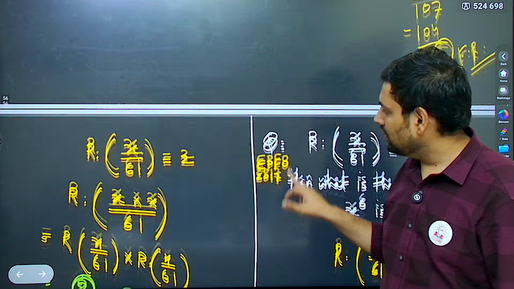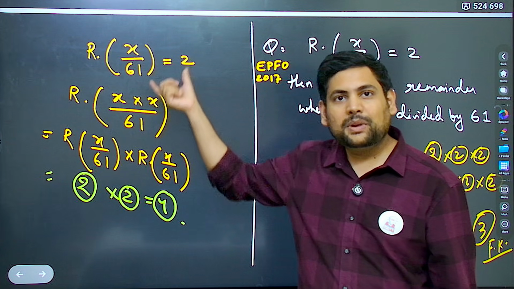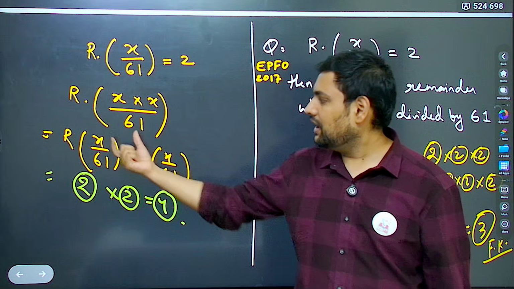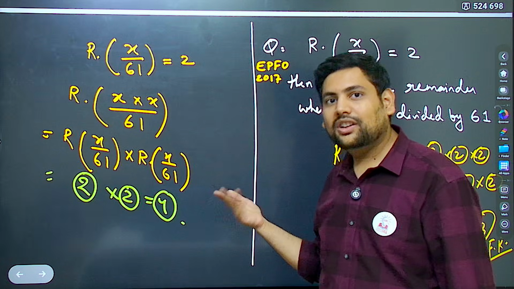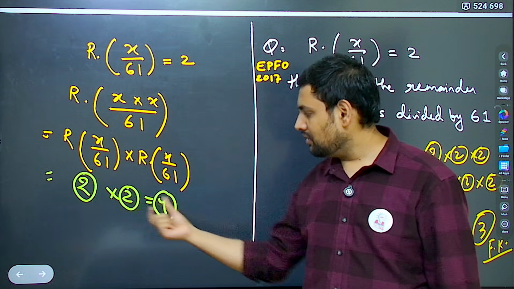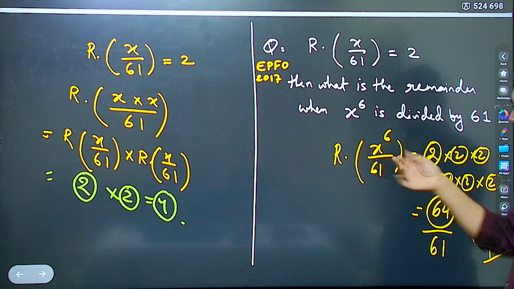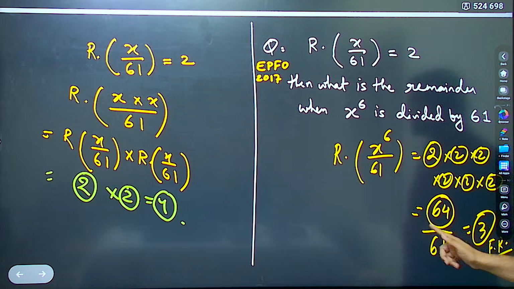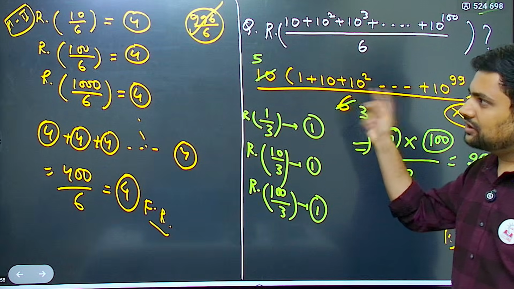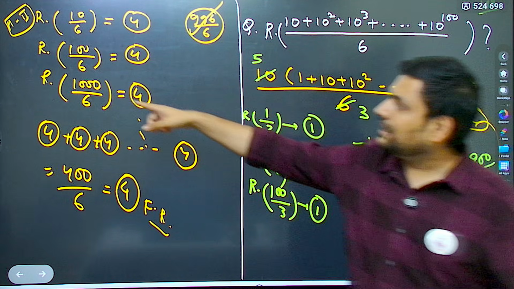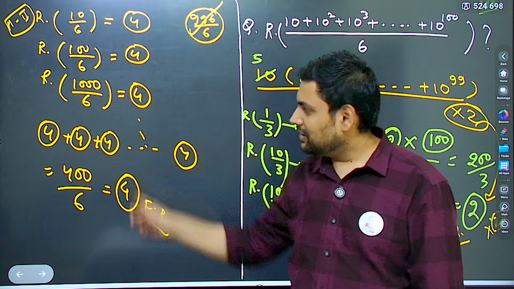Now this one question was also important, that is x divided by 61 leaves remainder 2. Then what is x power 7 divided by 61? So what you have to do, x power 61 into x power 61, all of these will be multiplied. So basically 2 into 2 into 2 into whatever times. So here it is 2 times. So the answer came out to be 4. Remember this, correct? So similarly for x power 6, it will be 2, 2, 2, 2 till 6 times. So 64 by 65, 3 came out to be the remainder. Yeah, this was the question that I was talking about. You can find a pattern also. So sometimes look for a pattern if you're not finding anything. All remainders were actually 4.